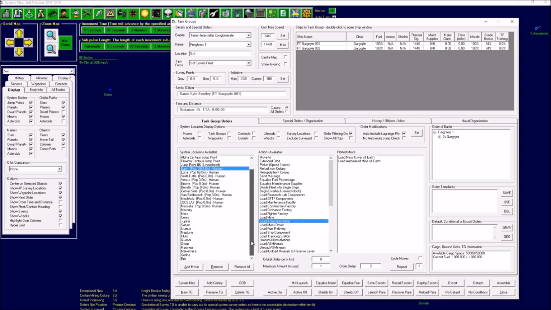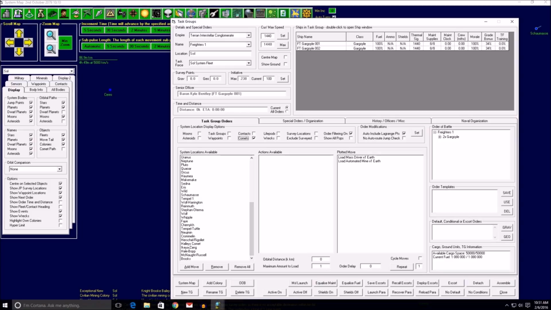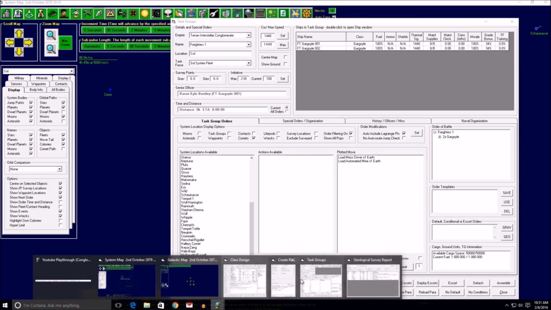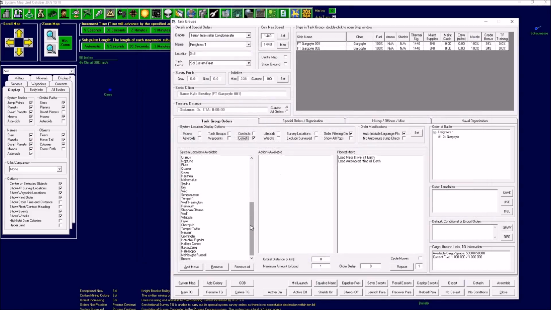And you are going to go to... It's a comet, right? Alright, let's double check what our best option is. Geological survey report. Shamas. Which is right here. Unload mass driver. Unload automated mine.